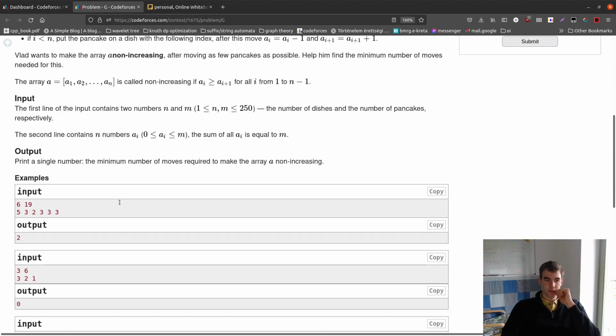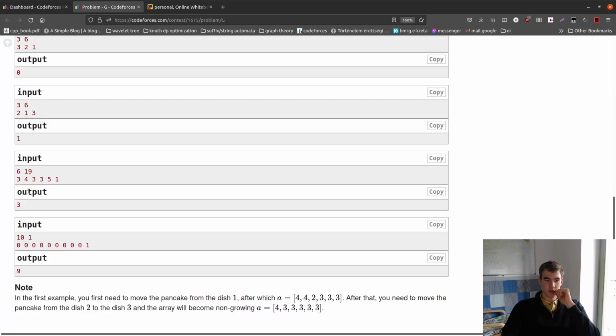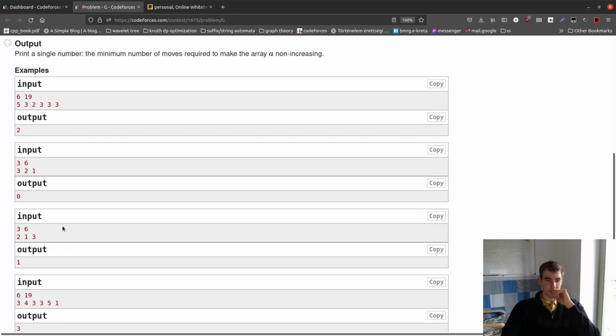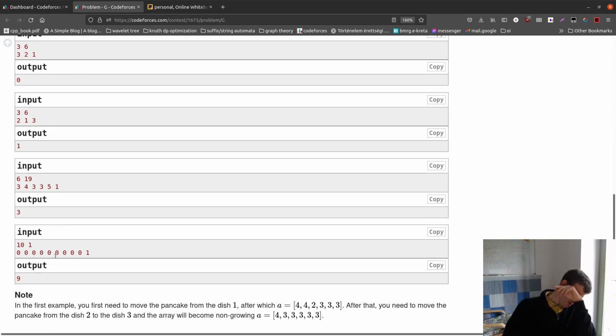One interesting number is how many pancakes there are at the very first dish. The maximum number is all of them. The minimum number is m divided by n, rounded down or up some way. Here it's gonna be put the 4 there and put 2 pancakes from the 5 to the 1.